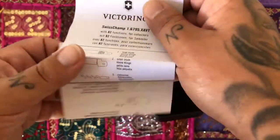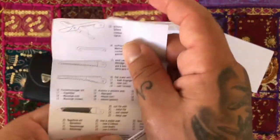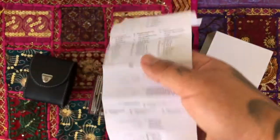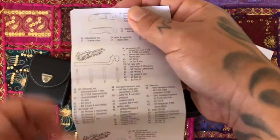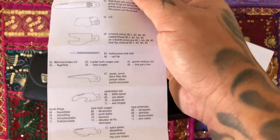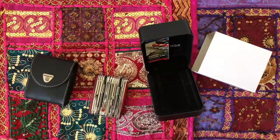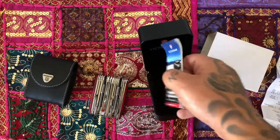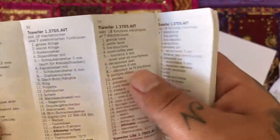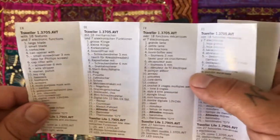You see each and every tool there is, my boys, in this multi-tool. The tools never end yet. So this is the watch. You have a barometer, an alarm clock, a countdown watch. This one is a different tool. It's the Traveler AVT.